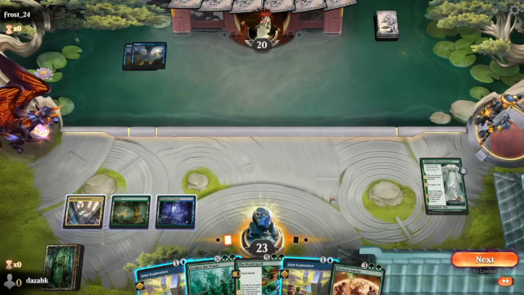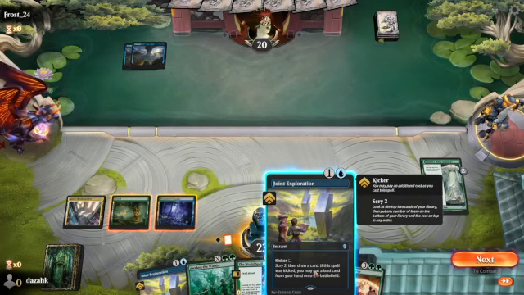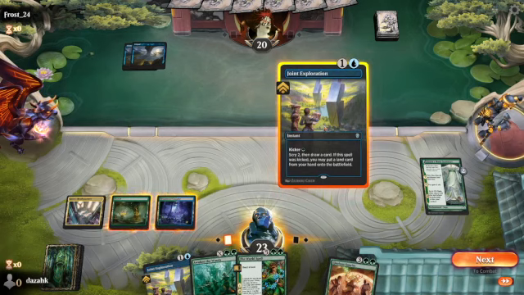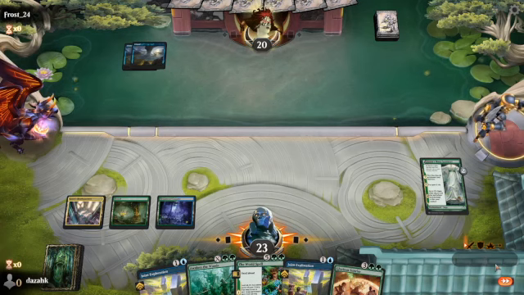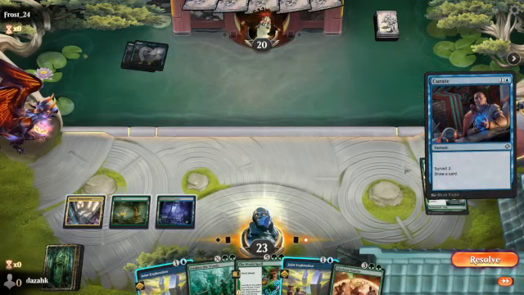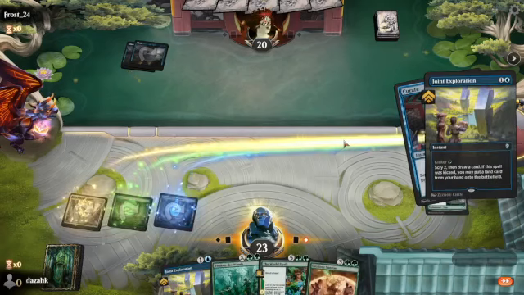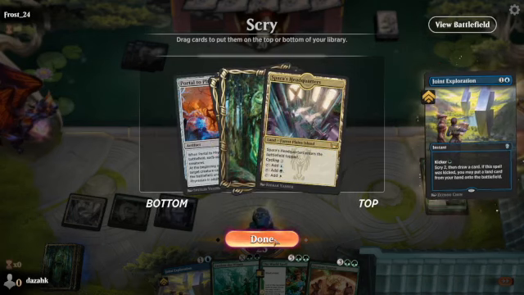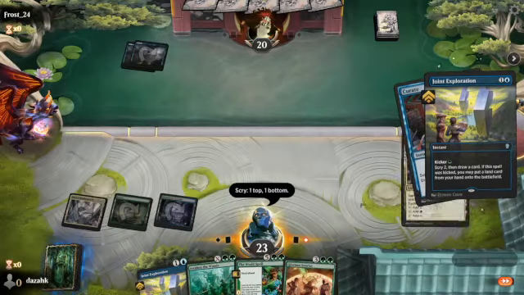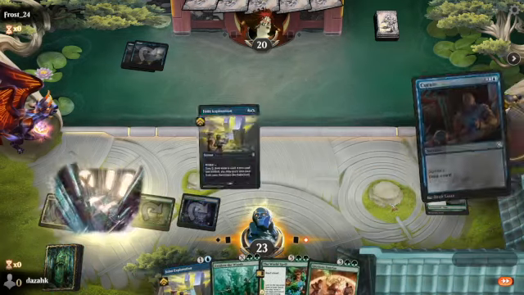Right, we're missing a land drop right now. Tell you what, we do not need to do this now. We will have to just miss our land and lump it. Because we can do this at the end of his turn. Okay, he's going to curate. I will join exploration. It has to go to the bottom. Do it properly. There we go. You've got to submit. There we go.